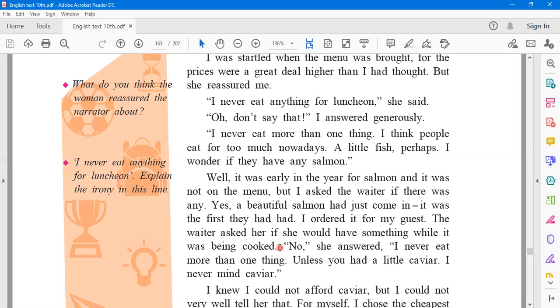She had already ordered two things and gulped them down. She had ordered the salmon, finished the entire salmon, and then she ordered caviar, and that also she had finished, and she was passing a remark that she ordered only one thing for lunch. She only had one thing for lunch. "Why don't you follow my example and eat just one thing?" "I couldn't possibly eat anything."